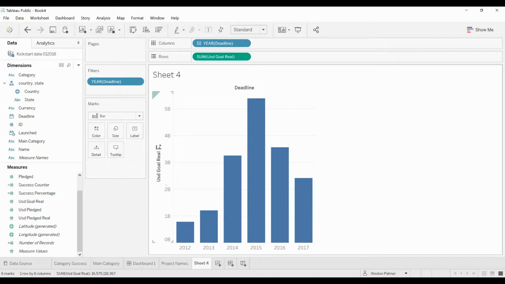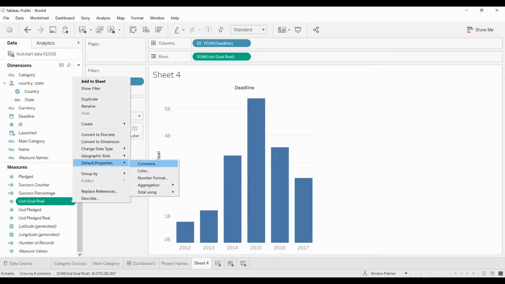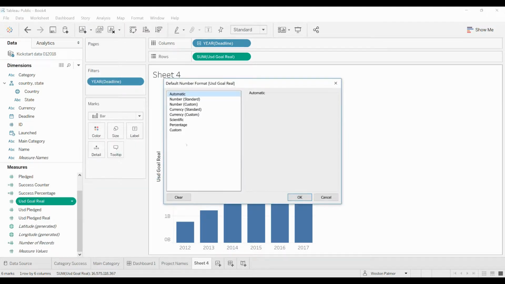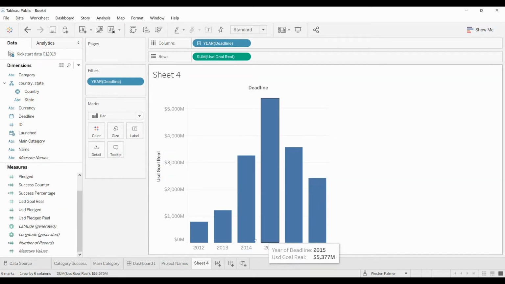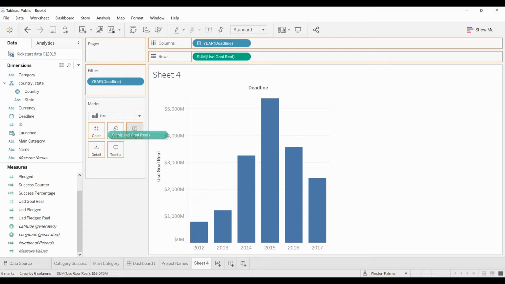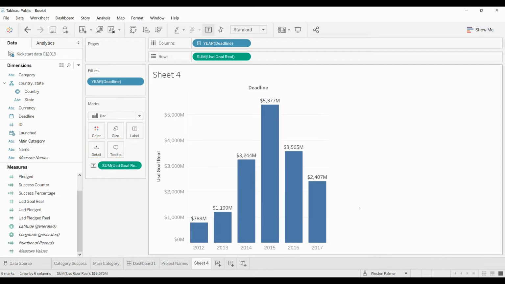And we've got US dollars goal. We're going to change that. I'm going to try and change that to millions. Or, yeah, we're going to try to change this to millions. One decimal place. Or no decimal places. Okay. And then we're going to also move that over to the top of the labels. So you have a good idea.